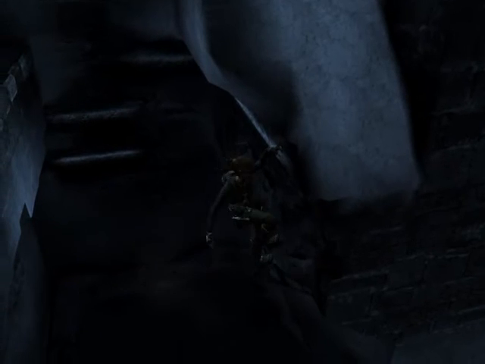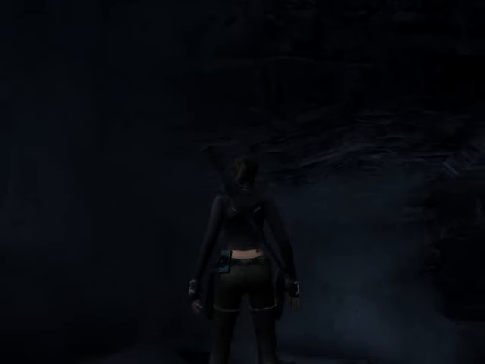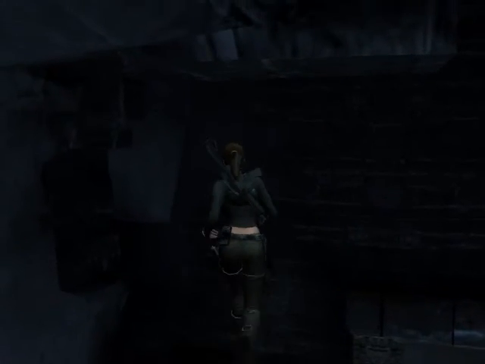Oh, messed that up. Okay, I've done that wrong. Yeah, I think there's a slope thing and I have to be a little bit more this way. The camera's not helping me there at all. These odd little rooms they come up with that don't have a purpose, I don't know what they're meant to be.